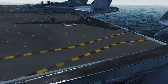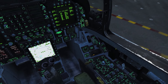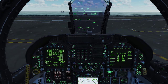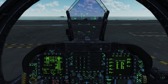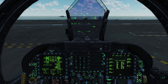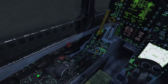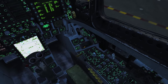Next we're going to check our canopy rail — make sure nothing's on it and nothing can get caught — then close the canopy by left-clicking and holding. Now focus on the left DDI and check our cautions. We want to make sure there are no twos or right-engine cautions — no Rs, nothing wrong with the right system. Examples would be a hydraulic two alpha, hydraulic two bravo, or a right generator caution. There should be no ladder caution and the canopy caution should be extinguished. Next we'll do our lights test — click and hold the lights test switch and observe all lights at the fuel enunciator, AOA indexer, shoot lights, and standby caution lights. That's a good lights test.